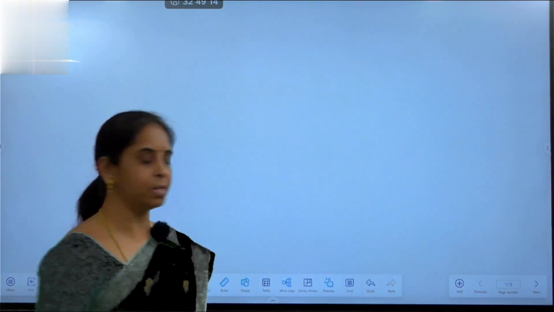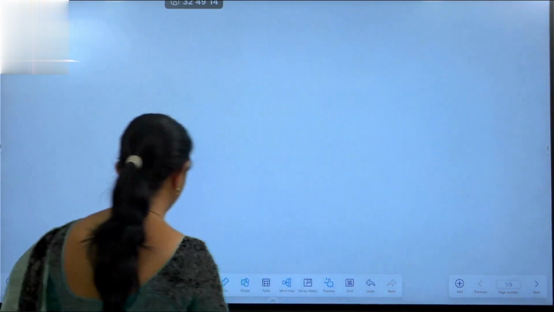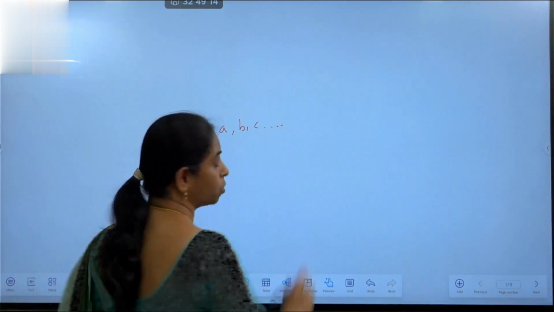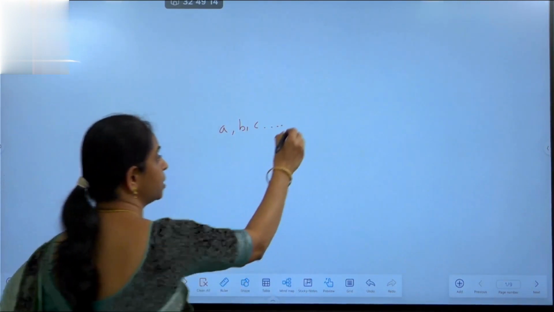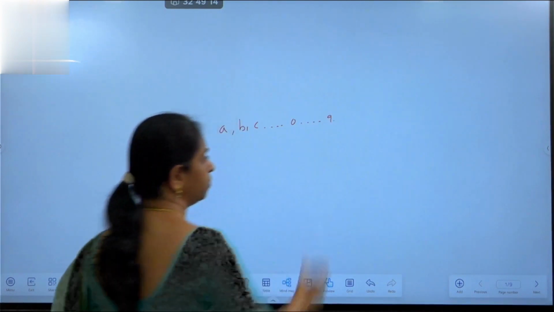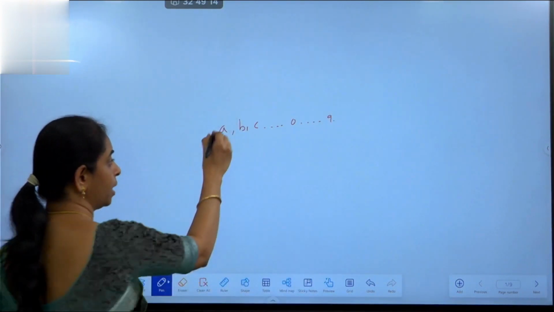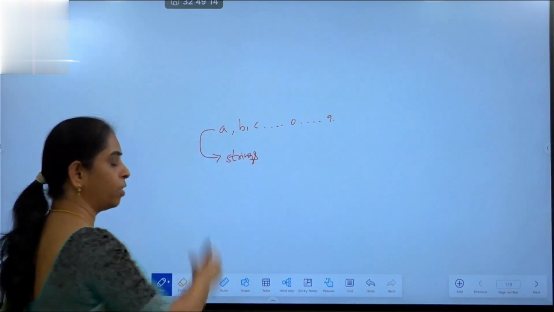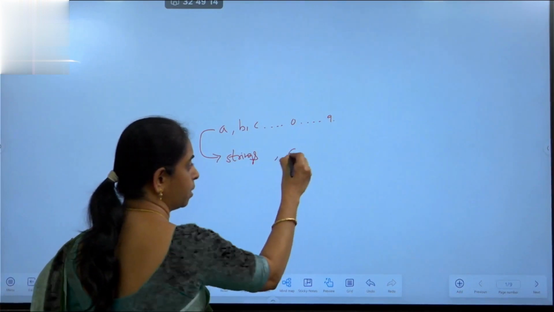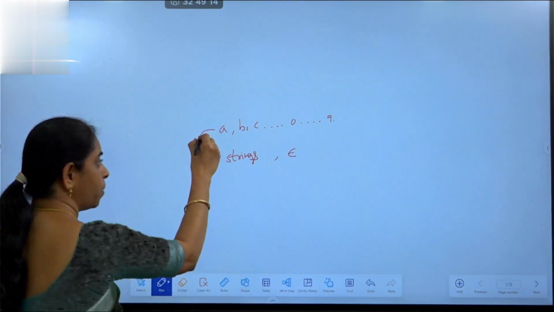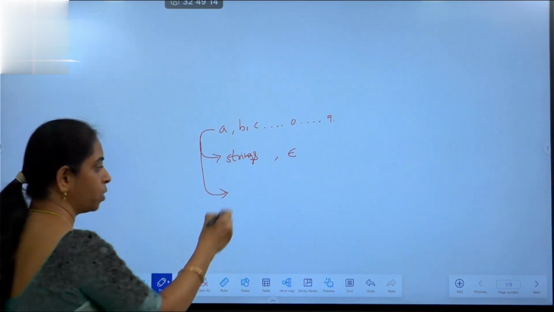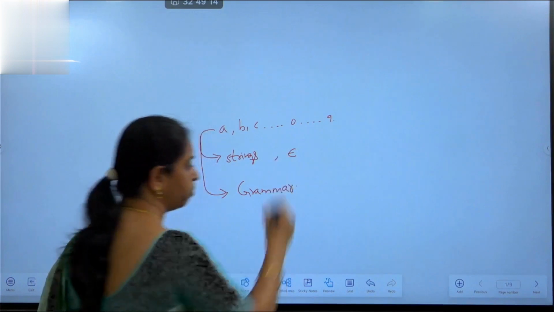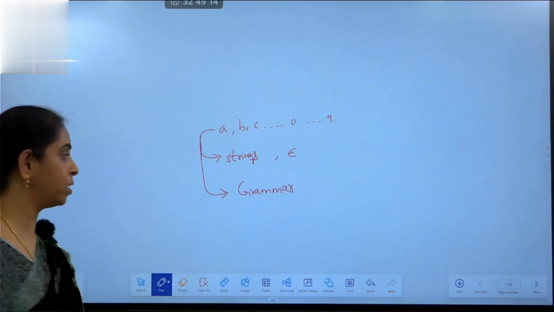Alphabet means A, B, C, and so on. We also have some digits like 0 up to 9. The collection of these alphabets we call a string. Sometimes we have null strings like epsilon. Not only alphabets and strings, we also have collections of strings that form grammars. We may have different types of grammars that we will see in later sessions.